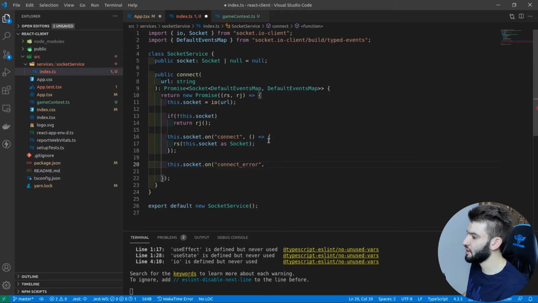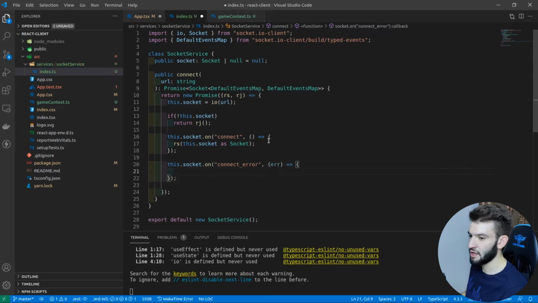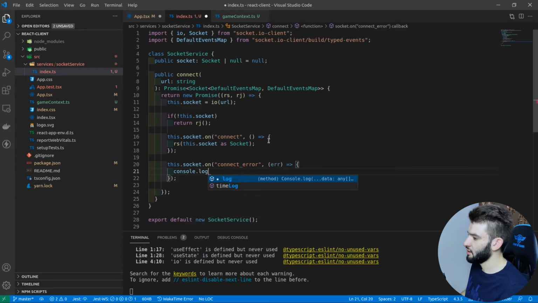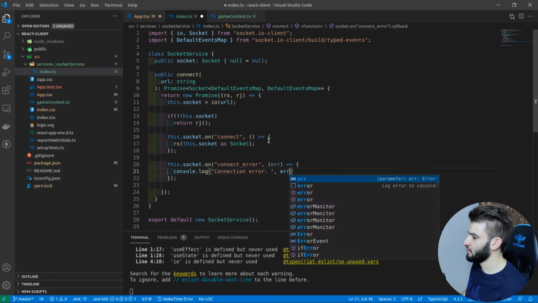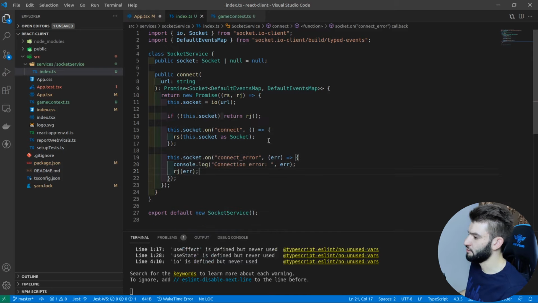So we can go in and listen for it, and if there is any error, we can of course inform the client that such an error exists, so we cannot connect. So we can, for example, just console log connection error, and we can provide the error, and of course we can reject with the error itself, and that should be all good.